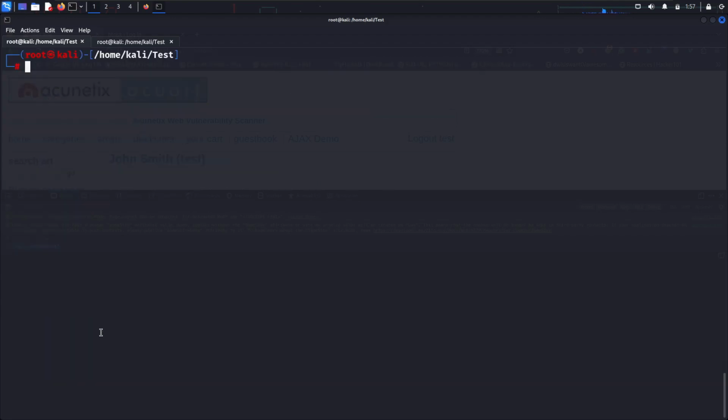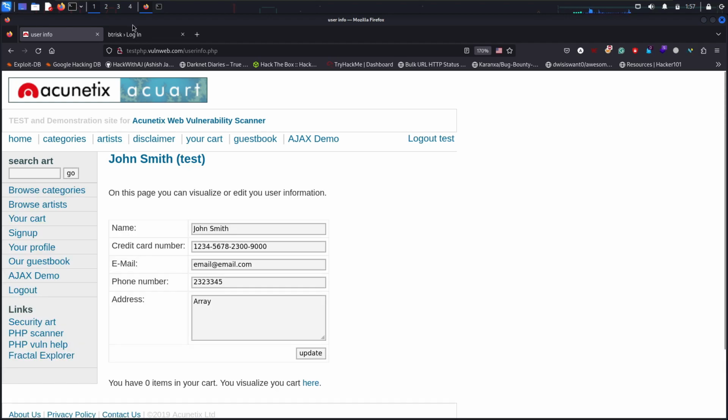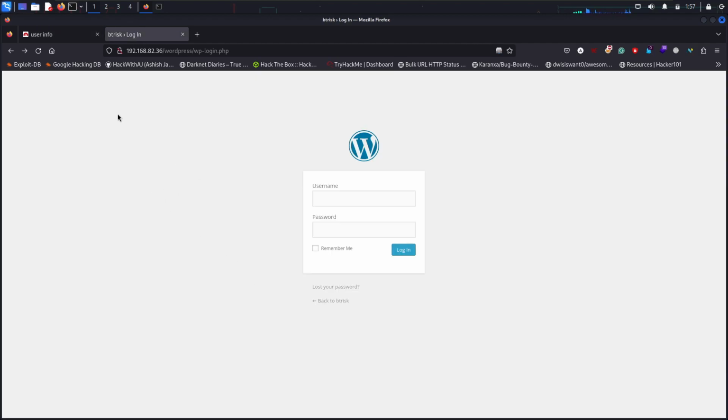Second I am going to show you is WPScan. For WPScan you can directly refer to this. This is a WordPress login. WordPress is basically used to host a website or web application in which all the content of a website is available.